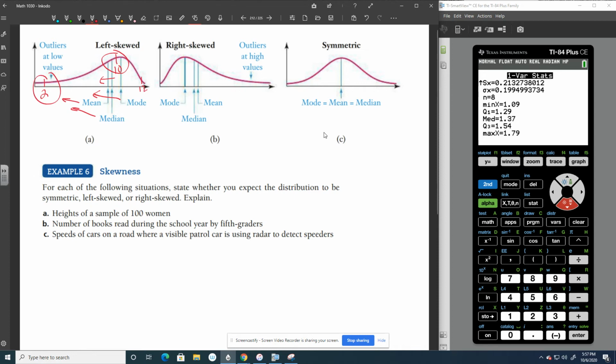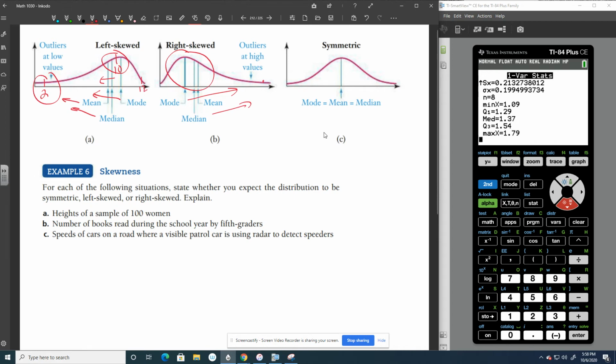And same with the right. If there's a whole bunch of outliers to the right, we say that our measurements are skewed to the right because of these outliers. They pull the data to the right, even if most of it's grouped right here, it's getting skewed right because of these outliers. And then a symmetric graph, the left and the right look the same. So the mean, the median, and the mode are right there in the middle together. And the left and the right are symmetric, or they're kind of like mirror images of each other.